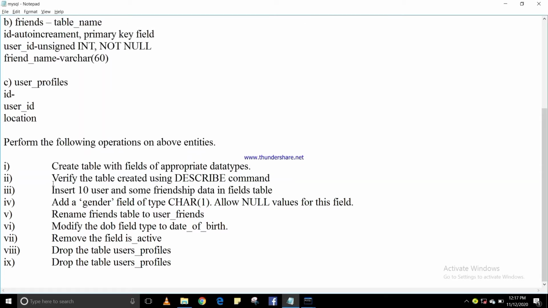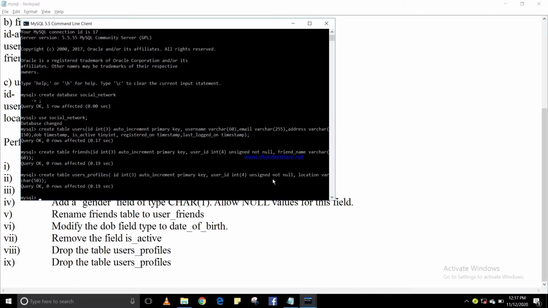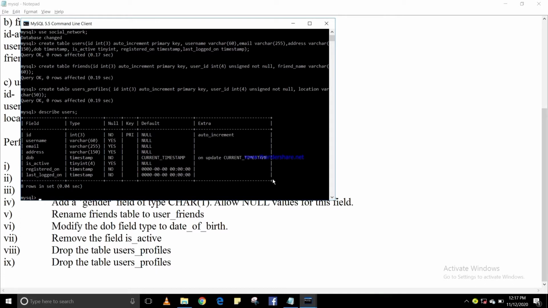Our second question is verify the table created using describe command. Okay, so let us use the command describe to verify the tables which we have created. Describe users, our first table. Great, we have ID, username, email address, DOB, is active, registered on, last logged on.